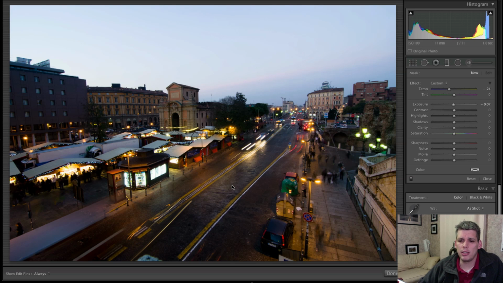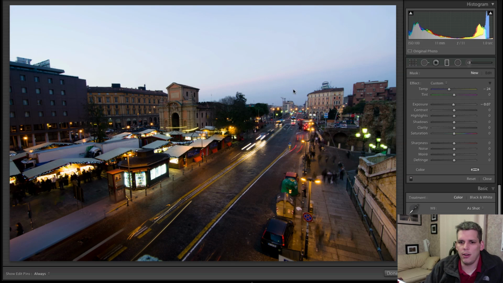Almost to like an HDR effect, the stereotyped HDR where you have a lot of saturation and a lot of hard edges and stuff like that. So we're going to go in that direction with this edit. But I'm going to look at a couple other things, and we're doing this in Lightroom 5, which I have just recently upgraded to. So if you have any questions about that, you can leave a comment below.